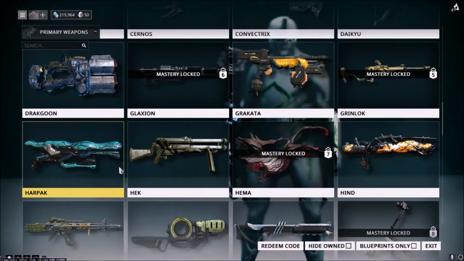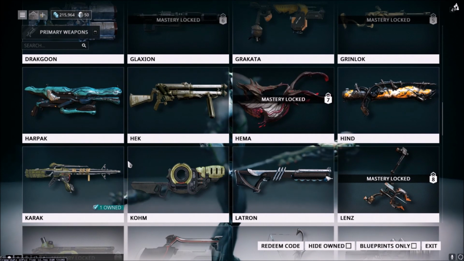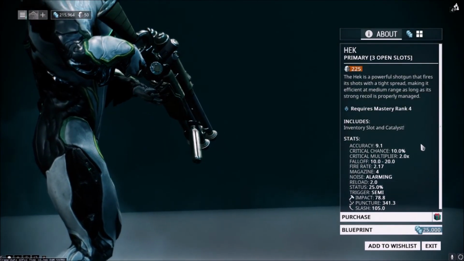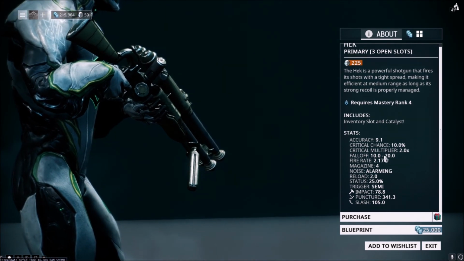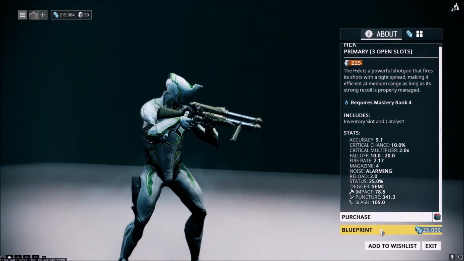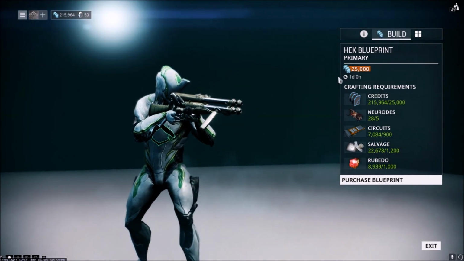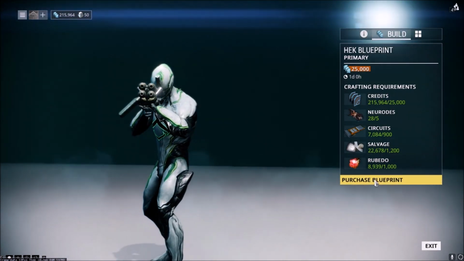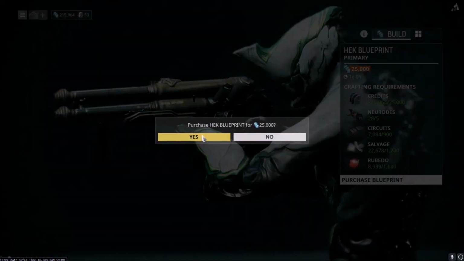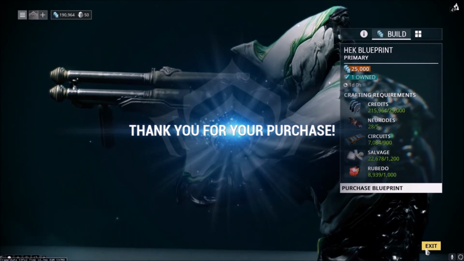The Grikata, but now you notice, I talked about these the last time, now the items such as the Heck and the Sobek are open, and the Heck is one of the most powerful weapons in the game. You can see the puncture damage there, even the slash damage is pretty high. And this is something we can already craft. We're going to buy this blueprint. We're going to start crafting this because this is a weapon we're going to use quite a bit. So I'm going to go ahead and purchase that.